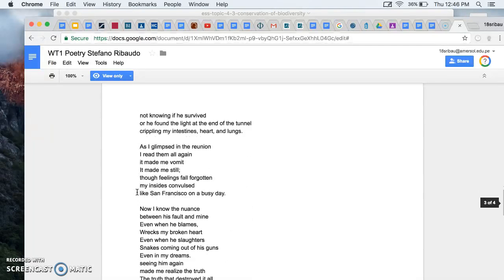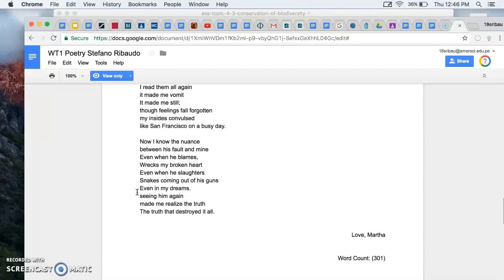My second question on the poem is if it's okay to finish with "Love, Martha" on the right, because I know this looks like a card and not a poem, and I don't know if it's correct for me to leave it like this, or if I should just take it out or move it to the left.